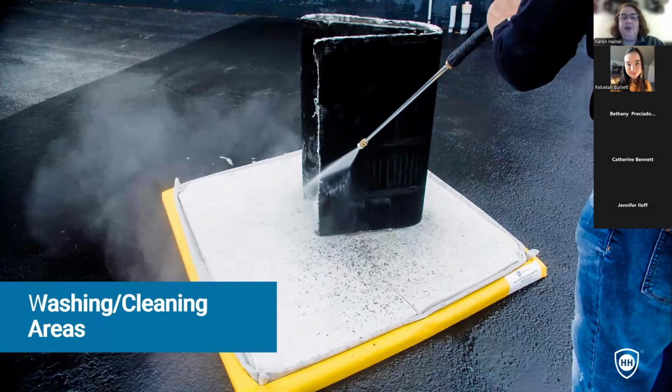And of course, these are areas where, again, maybe not a leak and spill happens, but it is something that we do need to look at and proactively plan for. There are so many stories of wash areas where, especially public ones, where somebody comes in and decides that, okay, I'm just going to change my oil here because they've got a pit and I can just release it. And it can really foul up a system that's designed for just trace amounts of oil to come through it. So what do we have in place to prevent pollution in those areas?